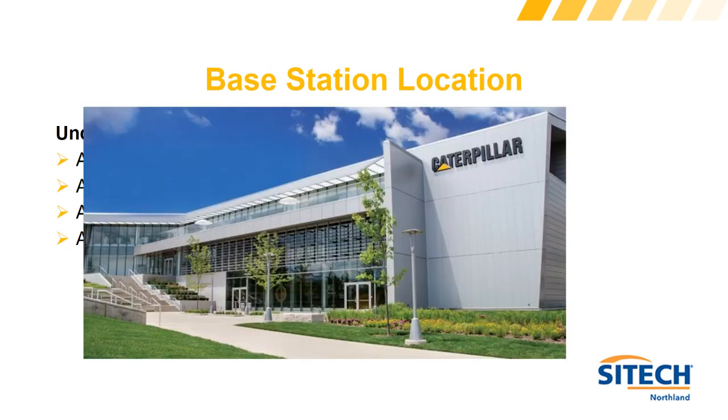And then some people, when they're working maybe around a building, we've seen it where people put their base right up against the building. Obviously that's going to block that whole view of the sky. So you would either want to go somewhere up on the hill over here, or, if you get the permission, or if you're going to be there for a while, you can put that base on top of the building, and if you can, directly wire it in, that way you have a really good view of the sky.